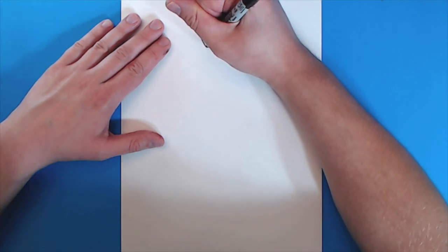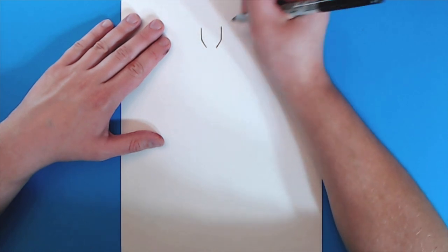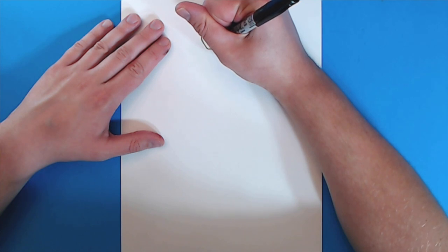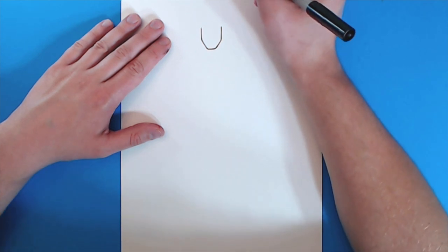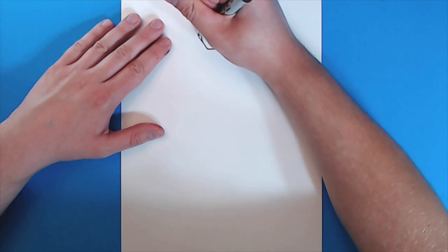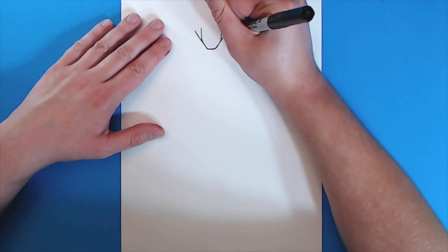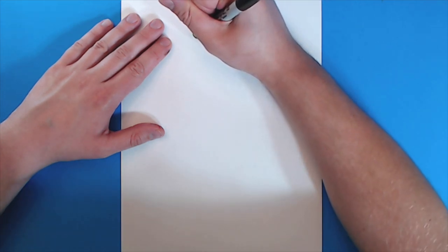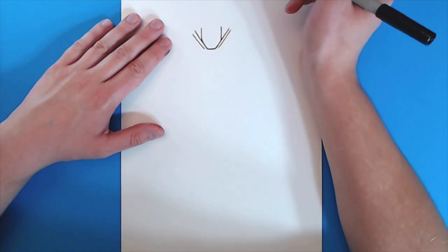Then I'm going to slowly curve these in at an angle. And then I'm just going to connect these straight across, and that's going to be like the chin. So, starting right here, I'm going to draw a line that extends right here from that diagonal line, and then I'm going to make another one that goes off from that diagonal line. Then I'm going to draw another line that comes down, and then the same thing on this side.